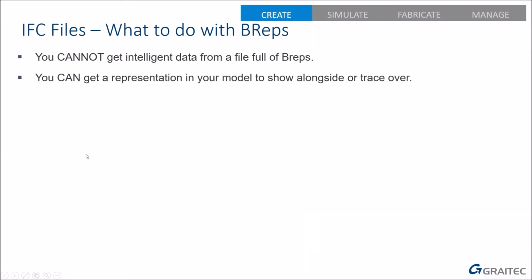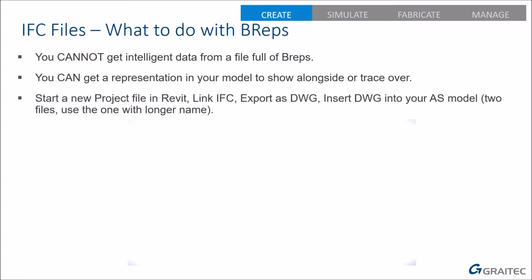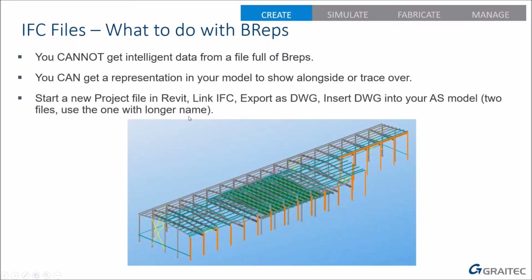The final choice, if you have it: they have two bits of free software, DDS CAD Viewer and FZK Viewer. But if you have Revit available, because you have the AEC collection, you also have the option to open a new project in Revit, use the link IFC command, so import your model and the IFC file. Then you can export as DWG there.